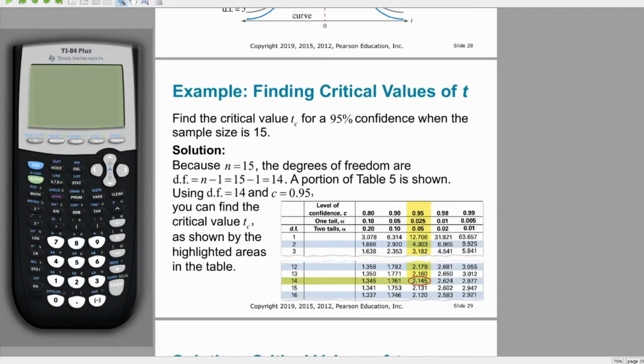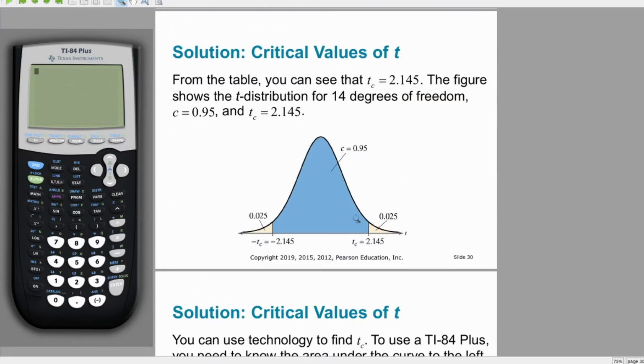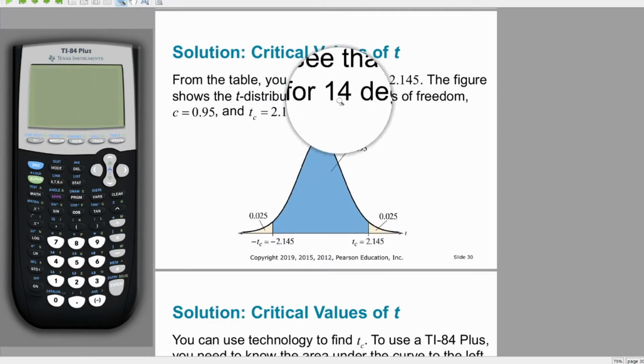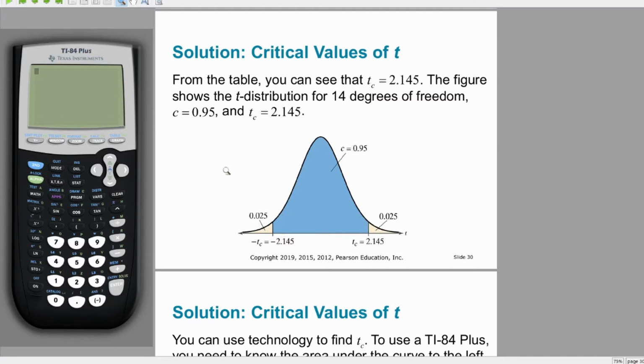So finding critical values using the t-distribution is fundamentally the same as doing this for the normal distribution. It's just we have a different parameter to chase, and there's one big wrinkle in terms of how this stuff works in the calculator that we'll see. But here, we're told we want to find a 95% confidence interval, and the sample size is 15, so that means that when we're going in here, we're going to be working with an area that has 95 in the middle, so 5% in each of the tails, and 14 degrees of freedom.